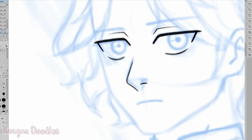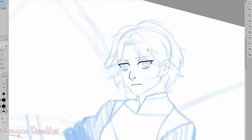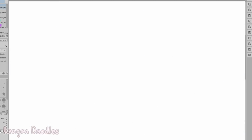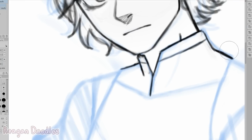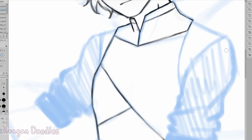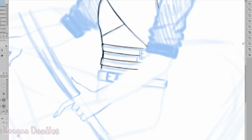Okay, something kind of funny I did. Like I mentioned earlier, I ended up getting rid of this face. I was cleaning up his face and I decided I didn't like it and I kept just looking at my original face I drew. So I just copied and pasted it because I really liked this face, and I was like, if I'm going to spend all the time to color it and do the line art and all this stuff, I'm going to like the face. I spent a really long time on this face, so I didn't want it to go to waste. So I decided to use it in the final picture.